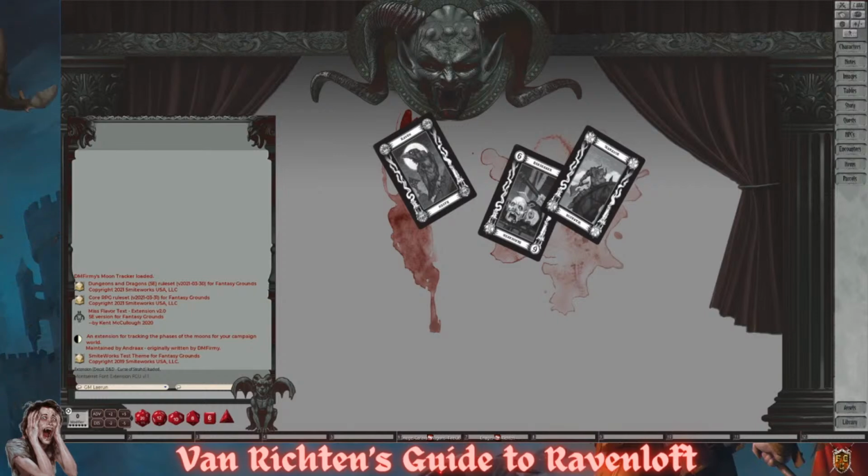So with that in mind, right now I have the Gothic theme loaded up in the D&D 5e rule set. This little background is an image that's provided to you if you load the extension, which is the decals for this particular rule set. I also have some content from the DM's Guild that I have gathered up that might be of interest to you if you've never purchased anything on the DM's Guild or if you're still kind of new to the hobby. So basically, this is a theme that I've loaded. It's basically in the theme of Curse of Strahd and Gothic horror.